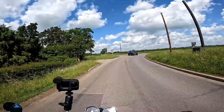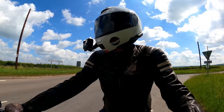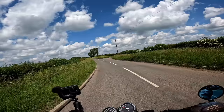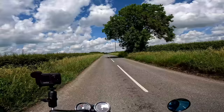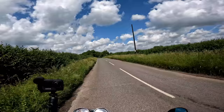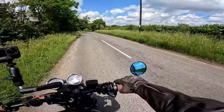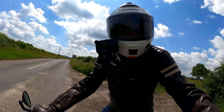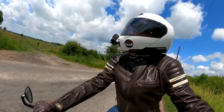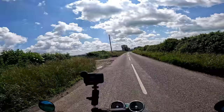Haddenham and Aylesbury — let's head towards Haddenham, or shall we go towards Dinton and Stone? Let's go up here. This feels a bit similar to the road I went up the other day when I was in my car. Oh, there's a gate I could take a picture at for the thumbnail — let's turn around and do that. No reverse on the Enfield — come on, come on, before a car comes. Get it in there. I've made a bit of a pig's ear of this. Turning circle on here isn't too bad actually. Let's not get my bike all dirty in that puddle.